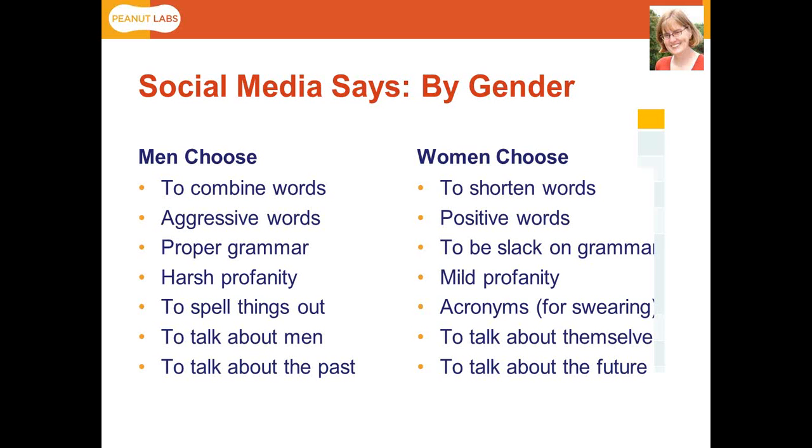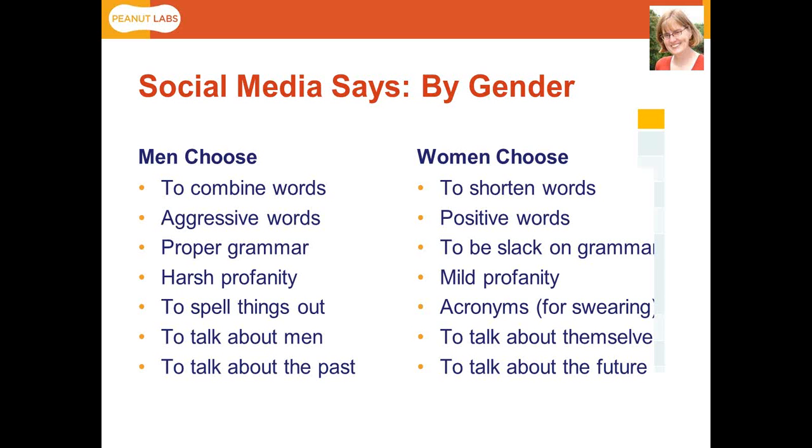Younger people are also more likely to use aggressive words like fight, as well as profanity, including the big swear words. And younger people are less inclined to care about grammar, and they use acronyms and slang a lot. This makes sense as they've grown up with social media and they've learned that saving time and space is really important in that environment. And of course, the older folks, they're much less inclined to use profanity, poor grammar, and acronyms. There are some very clear age differences.